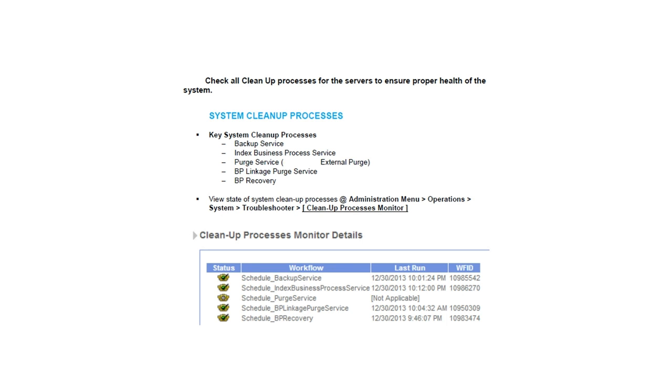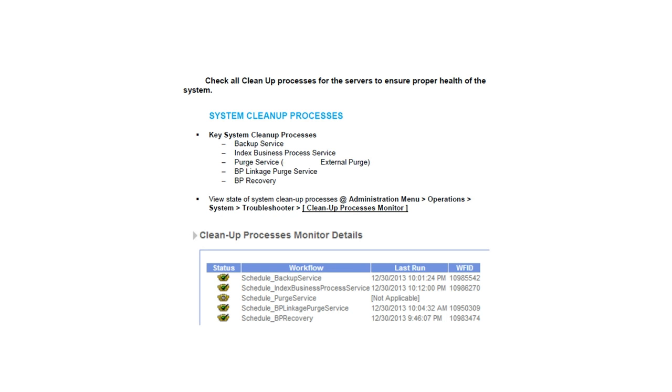Or there might be cases where after 30 days, we don't see anyone reaching out saying they sent a file more than a month old, and then you go back and troubleshoot and don't find it. So based on those kinds of things, you have a certain purging policy, and based on that you set it up accordingly within the application. These are typically the system cleanup processes running behind the scenes.